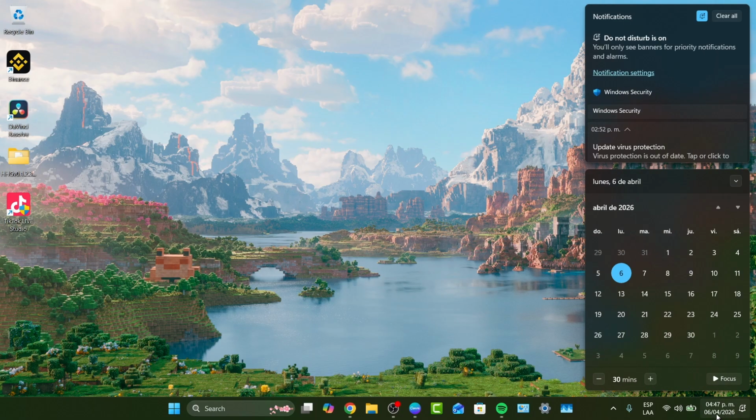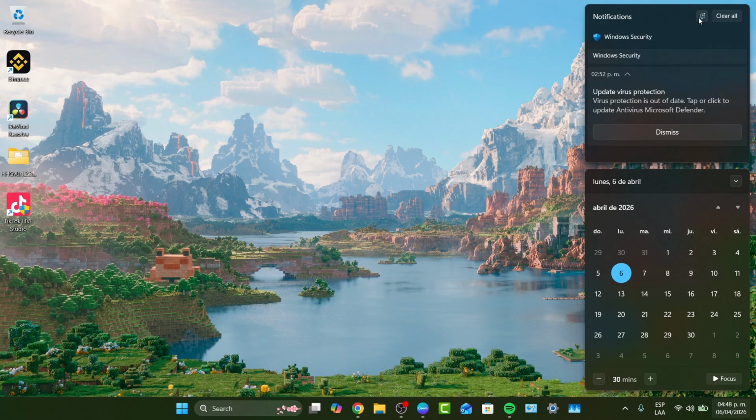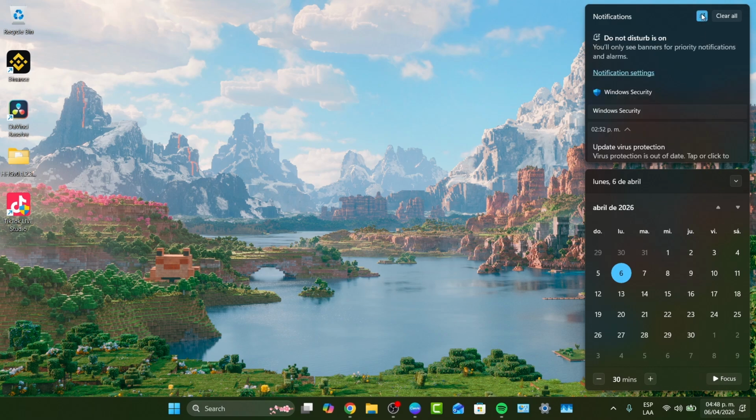When you click directly inside here, all the notifications will go straight to the notification center without making a sound or popping out on the screen. It's perfect for meetings and work. Just make sure that you click the element here on the upper side. Just like that, Do Not Disturb is going to appear as on.